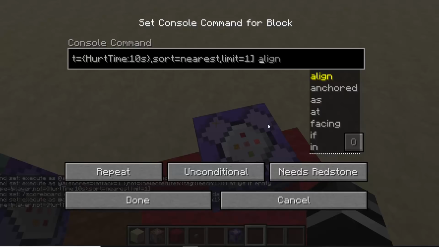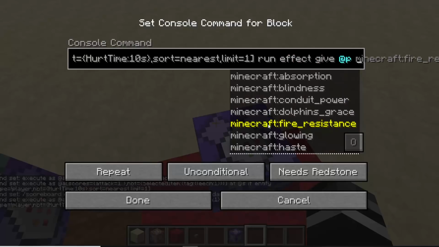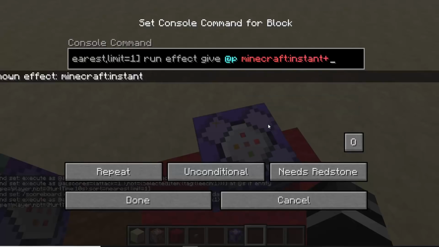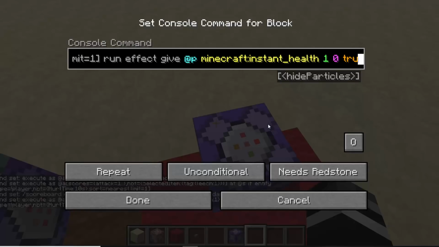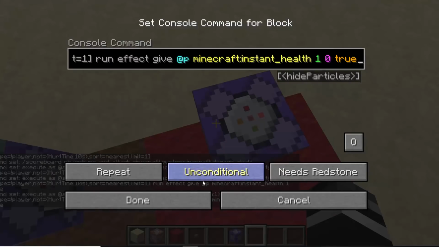So we can just do run effect give @p instant health. And we'll give them instant health with no added amplifier. So Leech 1 would give you instant health. This is instant health 1 because the bonus version is 0 to the power. If I change this to 1, it'll give you instant health 2, and so on. So this is just a simple version of Leech.